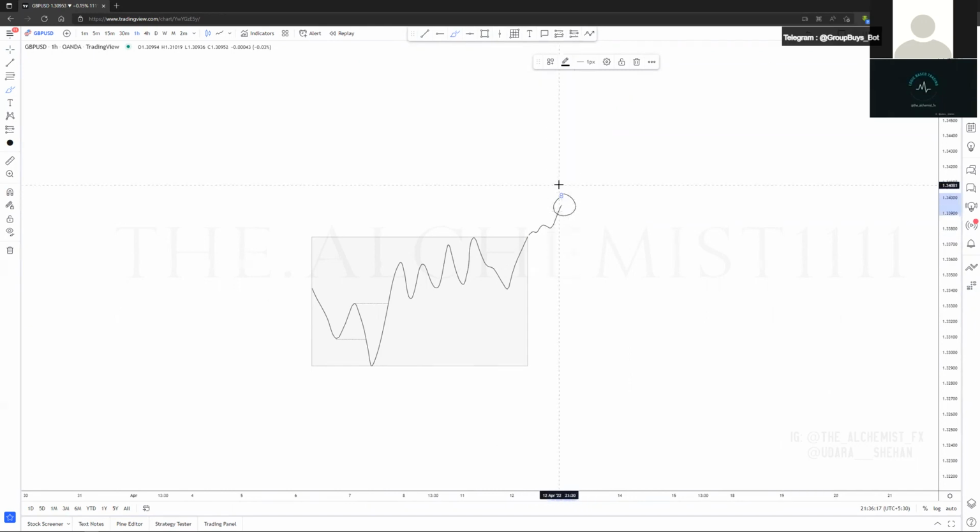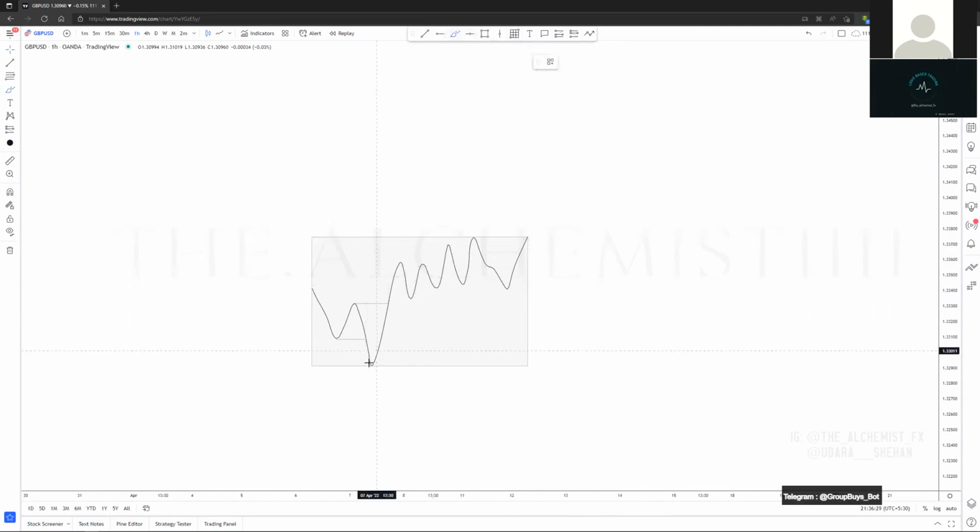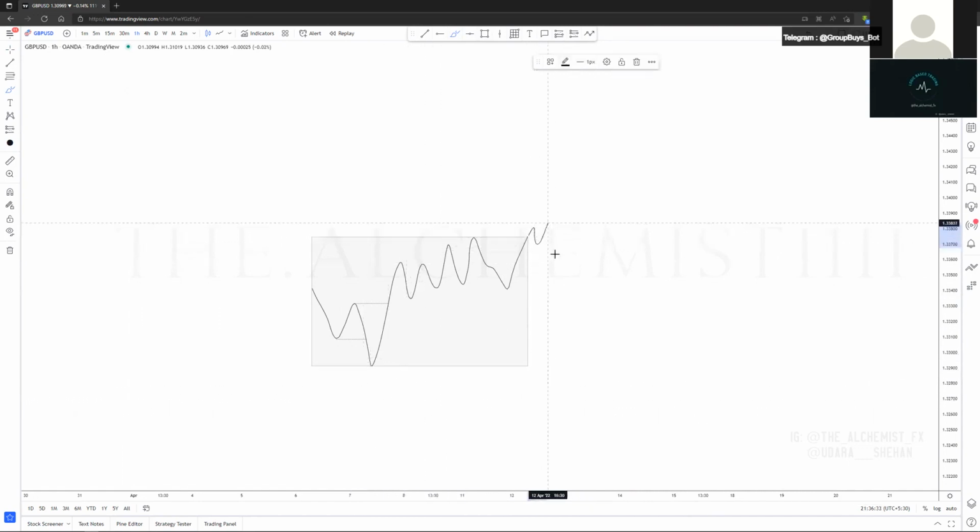So you can take the sell here, but you're not going to target this low, because it will not get there. So if you're not going to get that, the best thing to do is, the Asia low, if it's a strong low, most of the time, I'm not saying always, most of the time it will come back into the Asian midline.